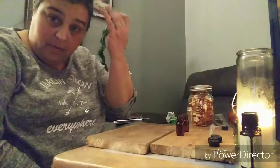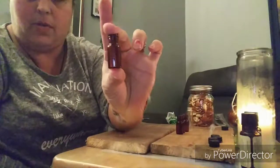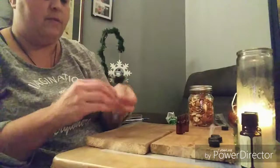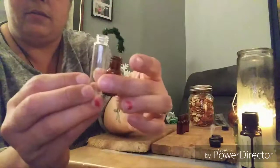Okay, so I've never done one of these on video, so this will be a first. This was my day 11. So I'm going to make a Yule oil in one of these. I think this is like a 2 ml bottle. I also have, I think it's a 5 ml. So this one's a clear one.